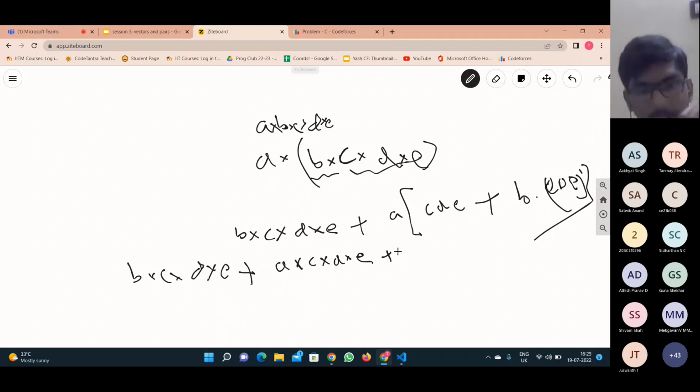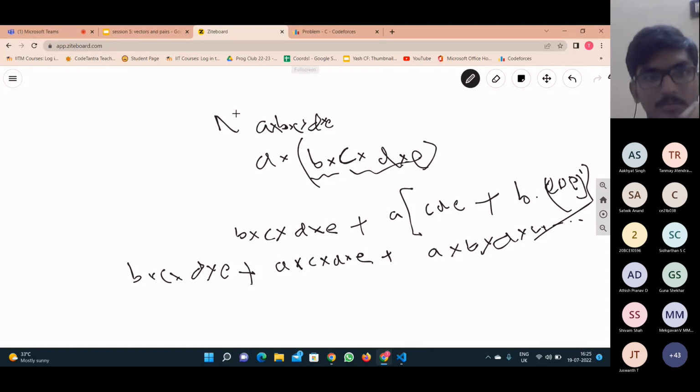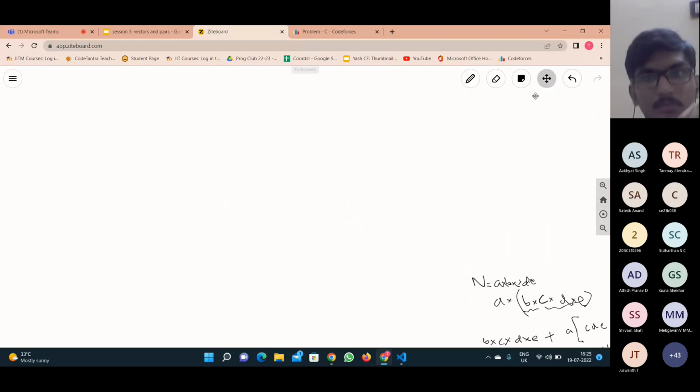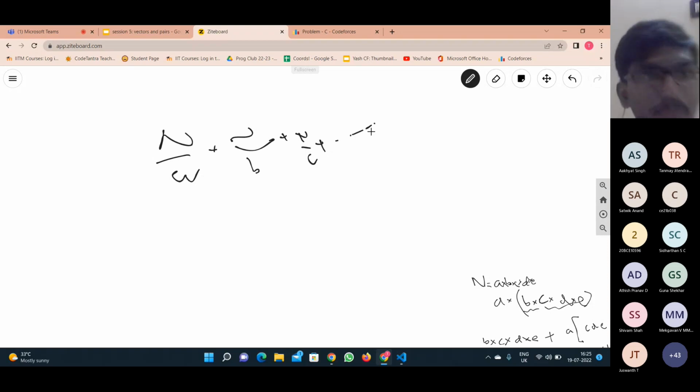plus here we missed A, here B, and now we'll miss C here. A into B into, will miss C, D into E. You can actually check that and so on. So the derivative is actually, let n be this number, then what you'll get is n by A plus n by B plus n by C and so on. So if there is a repetition, you just write it in the power of ones only.